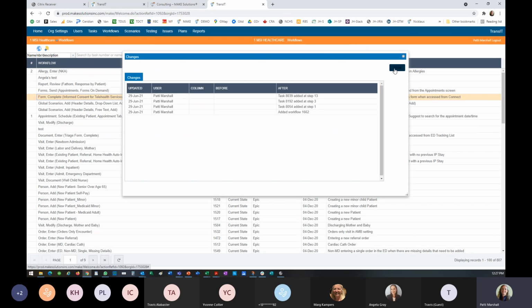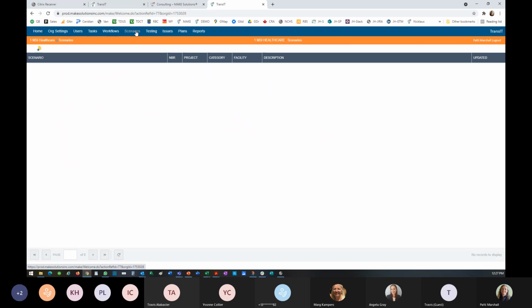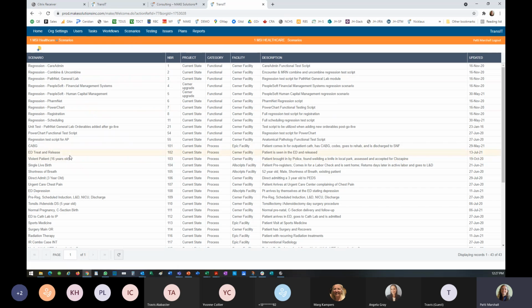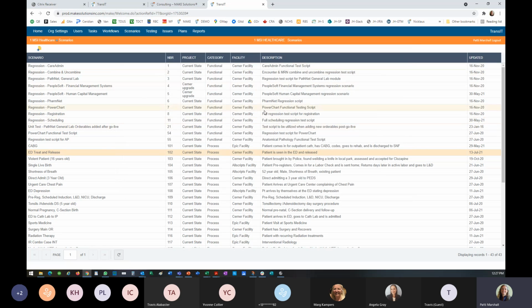So this is what it looks like from a workflow perspective. And if we go into a scenario, I'm not sure if this one will have anything. We can view the changes here. Nope. So let's go to the one above that we just did the change in ourselves and view changes. And you can see here that it shows the changes that were done and who did them. So again, I think people are always wanting to know when multiple people are updating scripts at the same time, who clobbered their changes or who ruined what they were doing. And so now we track that in a way that's easy to get at.